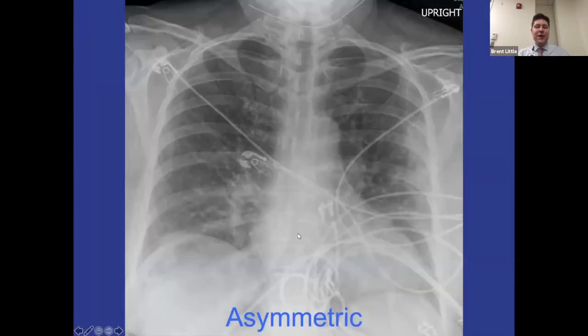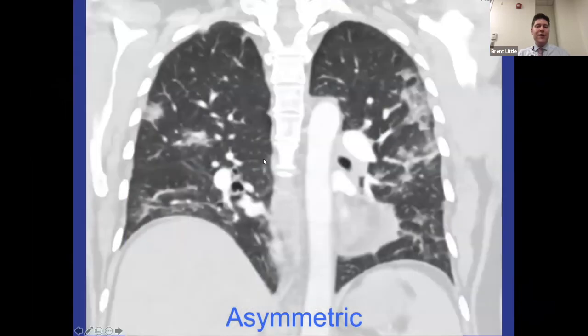And here's another case that shows you can have a variety of appearances of COVID-19 at both radiography and CT. This one is a little more asymmetric. You can see this peripheral, somewhat band-like opacity along the left lung, and not much on the radiograph in the right lung, maybe a little bit down here. But the coronal CT image corresponding to the same patient on the same day shows how CT can be more sensitive for detection of some of the opacities. And you can see that this truly is bilateral, patchy and peripheral.